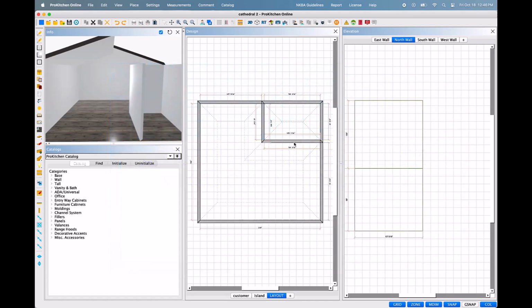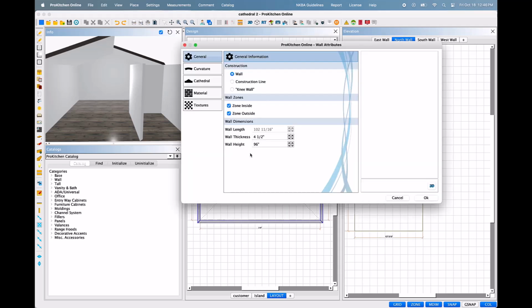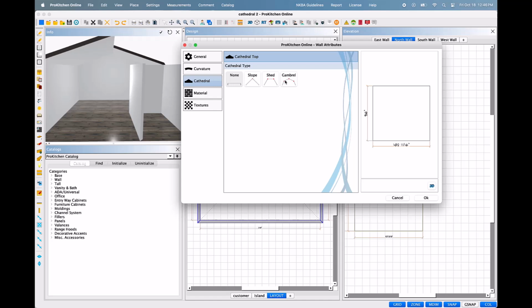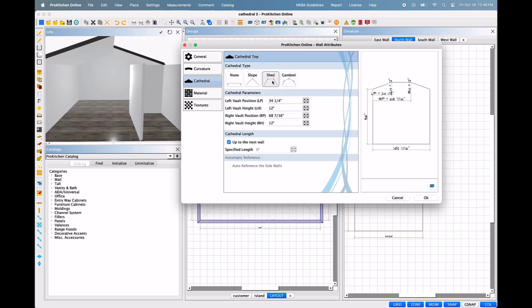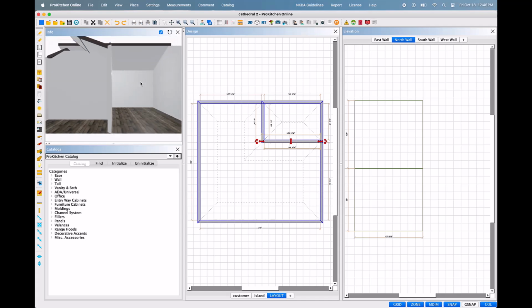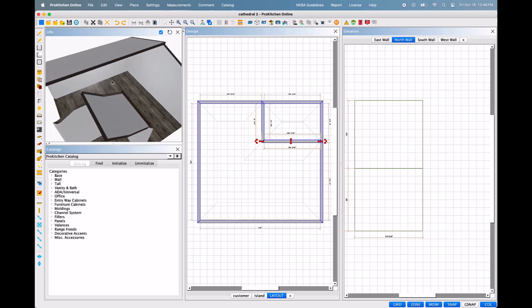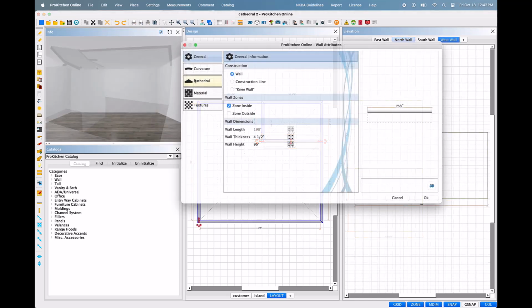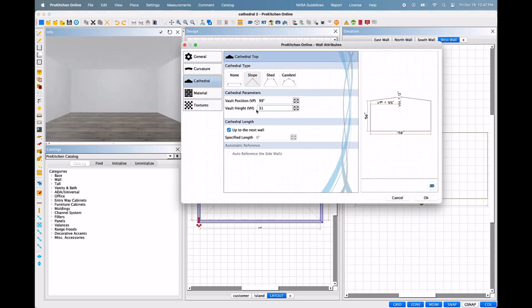Another potential problem may arise when you are attempting to create a cathedral ceiling with multiple cathedral shapes. There is really no good way to represent this design component, as the cathedral shape options and creation methods do have their limitations within the software. In this case, it is suggested to create a single shape that will serve as a best representation of the final product.